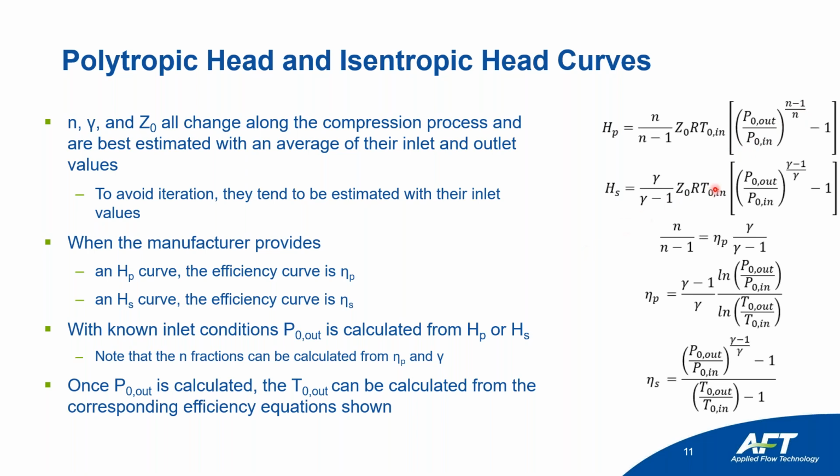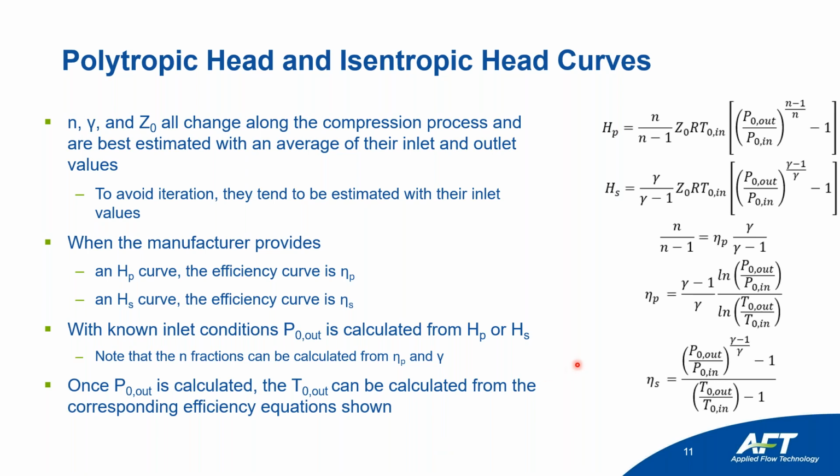Once you do that, you have your stagnation pressure at the outlet of your compressor, which is probably your main goal. But if you're continuing on calculations or validating Arrow further, then you'll probably want your stagnation temperature as well. That way you can use those stagnation to static equations I mentioned earlier to find your actual discharge static pressure and discharge static temperature. So how do you get that discharge or outlet stagnation temperature?